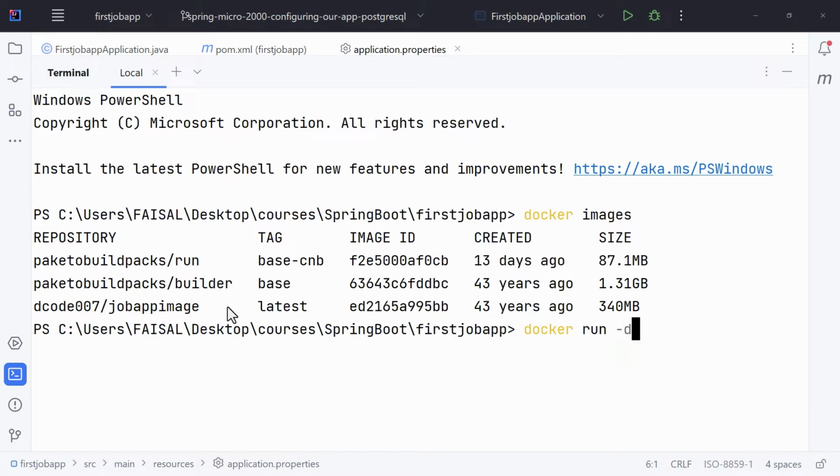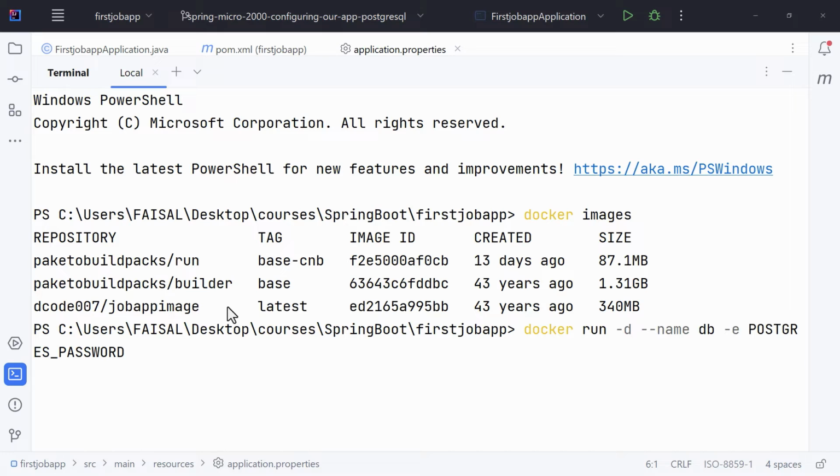I'm going to say -d because I want this image to run in detached mode. I'll say --name over here, and the name will be db. So that is the name that I'm going to give. I'll say -e and set some parameters: POSTGRES_PASSWORD. This is a password that we are setting. The -e flag allows us to set environment variables that the PostgreSQL image uses.